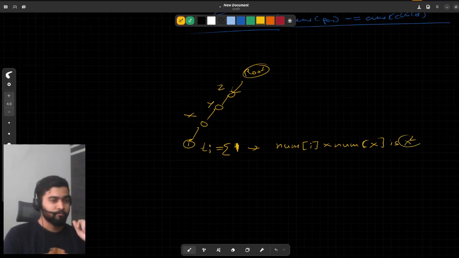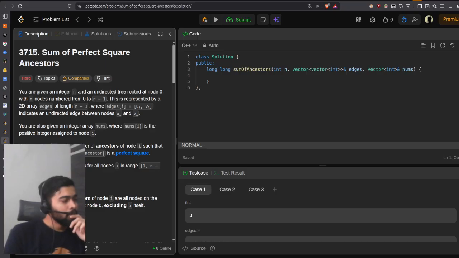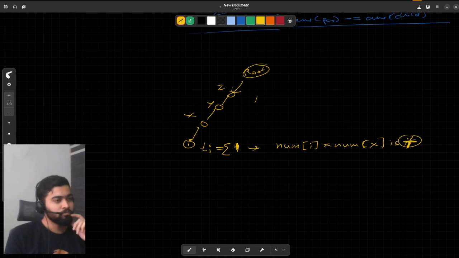Let's say x square, not x, but some constant square. And the nodes are quite large, so we have about 10^5 nodes.